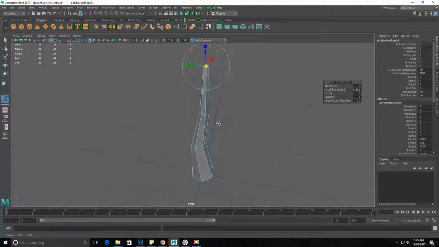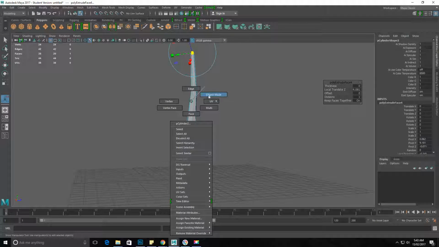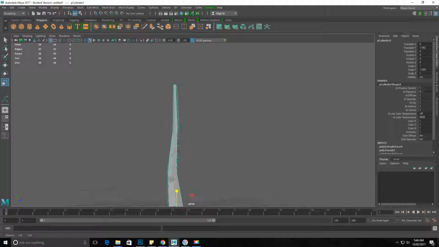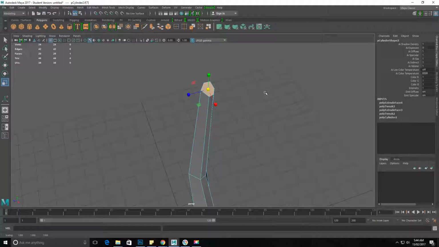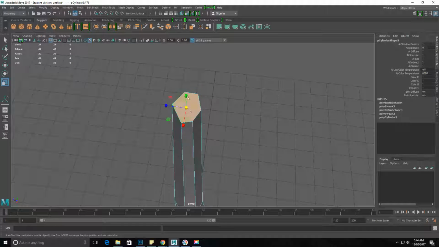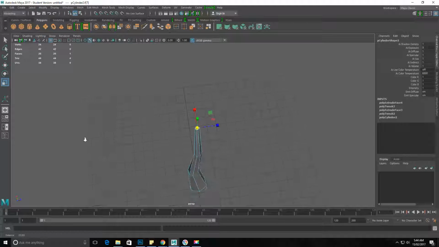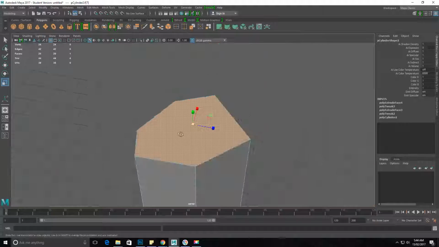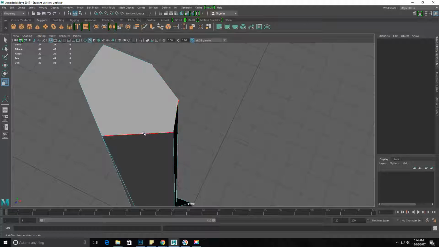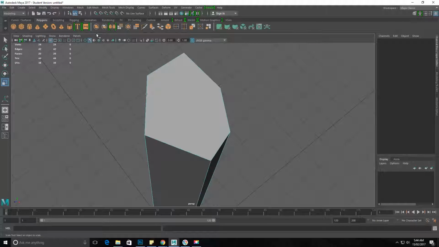Okay, I'm pretty happy with this. We've got our base shape, and I can even make it a little bit more snaking and interesting by scaling it up. The last thing I want to do is break up this ngon at the top before I duplicate this around, because if I wanted to take this into, say, Mudbox or something to paint textures onto it, that ngon's going to cause a serious problem, and it's just good practice. An ngon is anything with more than 4 edges. So this has 1, 2, 3, 4, 5, 6, and that's just going to make our lives more difficult than it needs to be.